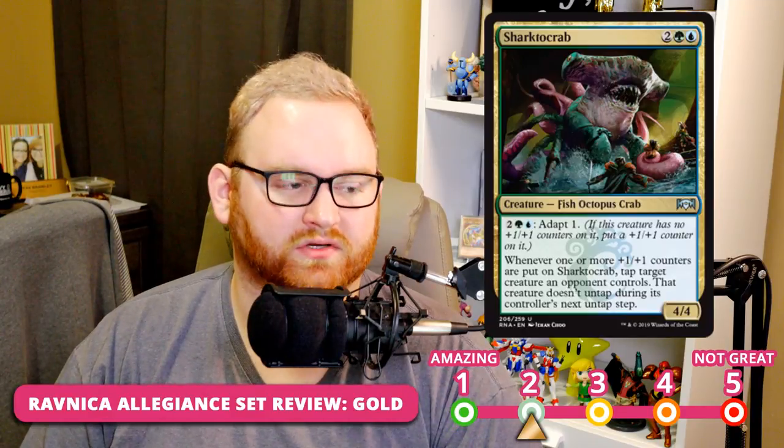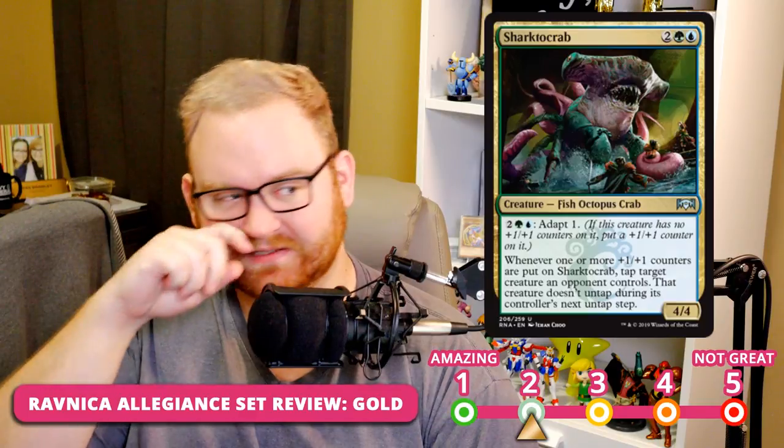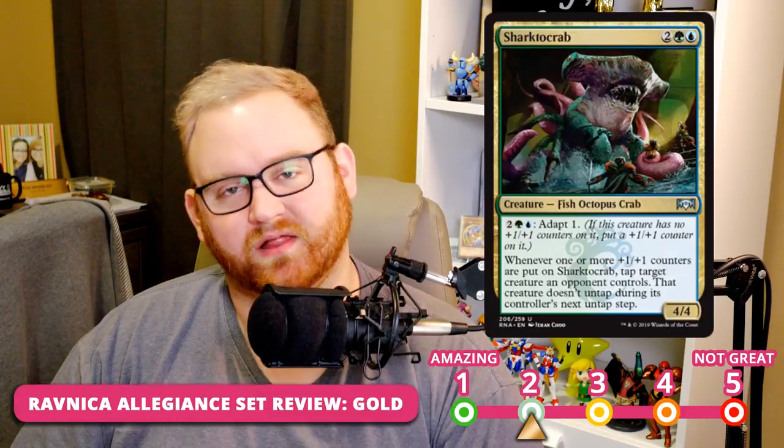Moving up here for us is Sharktocrab. What a name. A 4-mana 4-4 Shark Octopus Crab. Adapt 4. Whenever one or more +1/+1 counters are put on Sharktocrab, tap target creature an opponent controls. That creature doesn't untap during its controller's next untap step. So this is a very interesting card because it gets to be a 5-5 and it also taps a creature down. So if you do adapt the following turn, you still get to attack in with a 5-5 that actually just tapped a creature down, which is quite good.